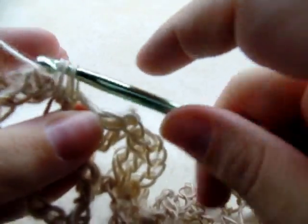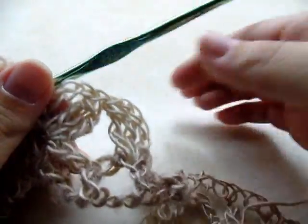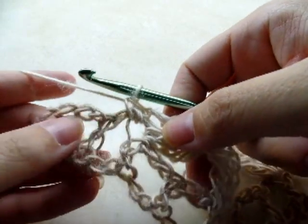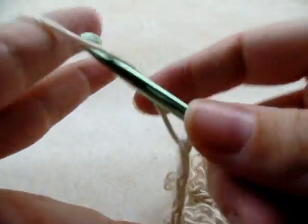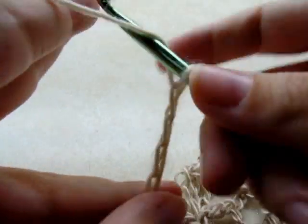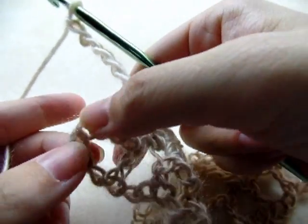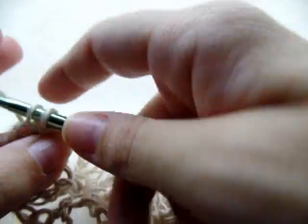Single crochet. And then you just start again, repeating, starting with the chain 9. And you want to do that until you get to the end of your row. And when you get to the end and you just did your last petal right here, you want to go ahead and do a chain 9: 1, 2, 3, 4, 5, 6, 7, 8, and 9. And you want to go ahead and single crochet in the 3rd stitch of this chain over here. So the 3rd stitch, you single crochet.